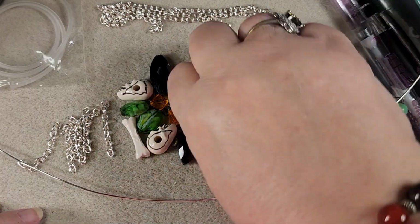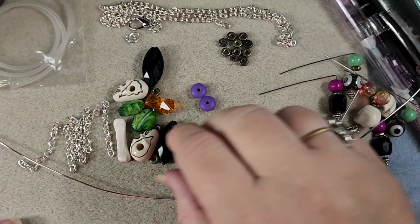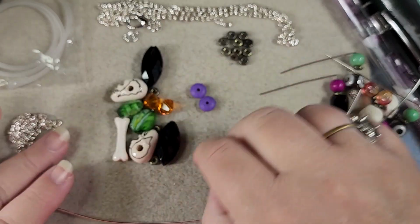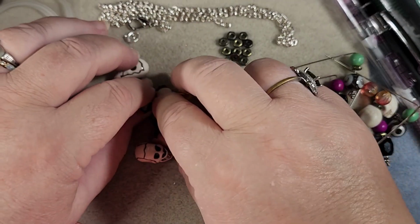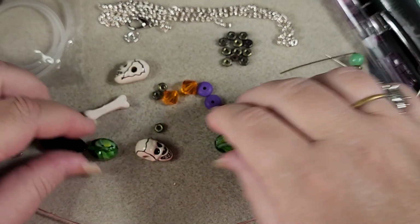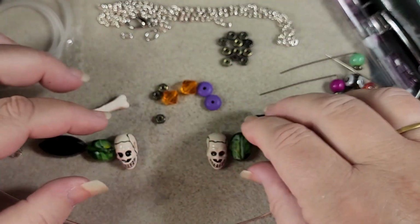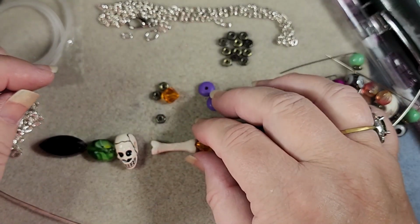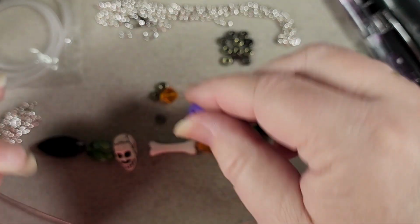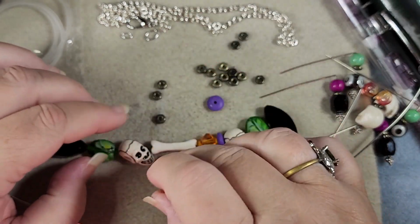Okay, now what we're going to do here is, excuse my sniffles. Let's put these aside for right now. Take one of these black ones, put them on either end. Then it'll be the green. Then the skull. One on either side. The bone is going to go in the middle with our bicone and then our purple. Now each of them are going to have one of these little guys in between.